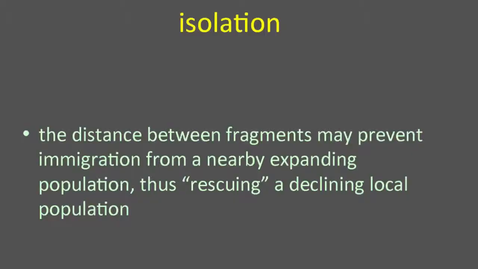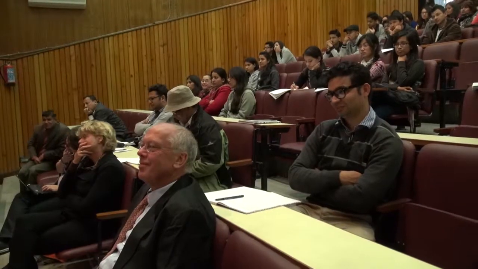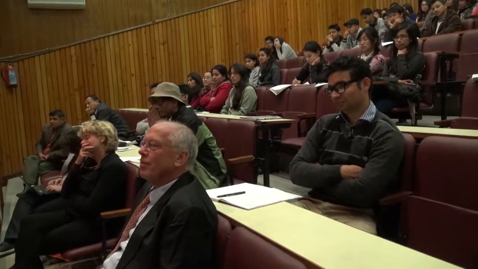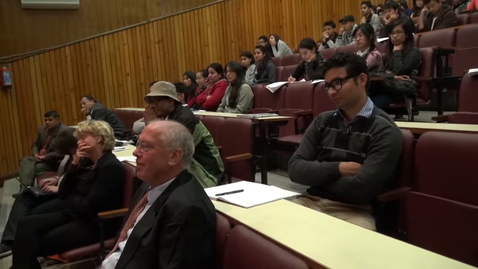Now the isolation. Of course, when a species goes extinct on an island, it could not be lost forever. It's possible that new individuals of that species immigrate from a nearby island or a nearby mainland from a source population. And so then that species is rescued. But if the distance between the islands becomes very large, then the probability of such a thing becomes smaller and smaller. So that's why isolated islands tend to have even fewer species.